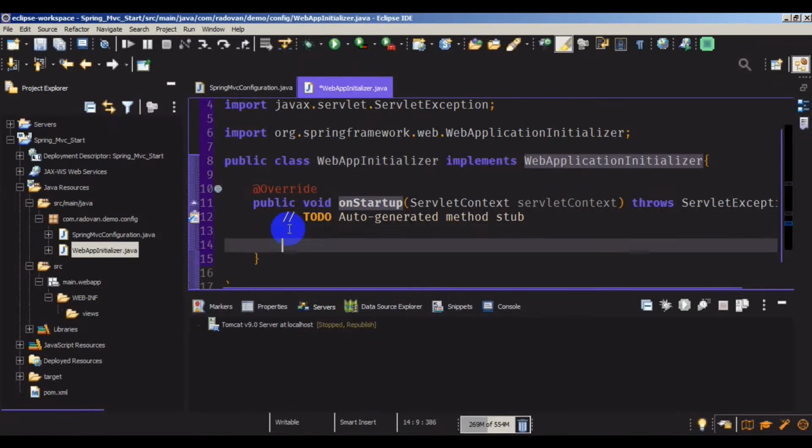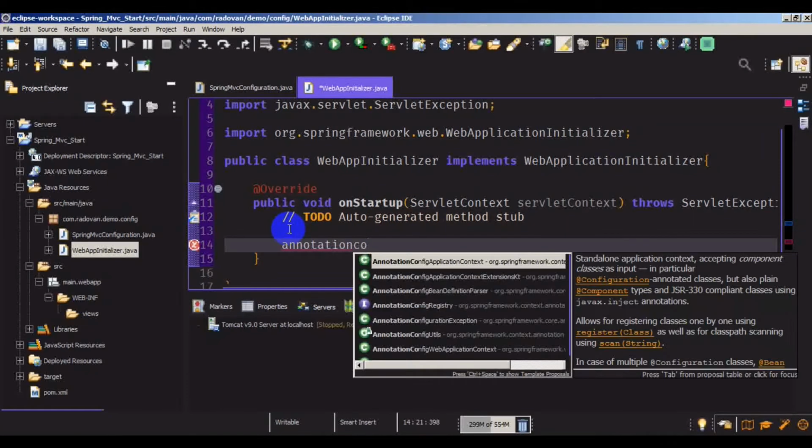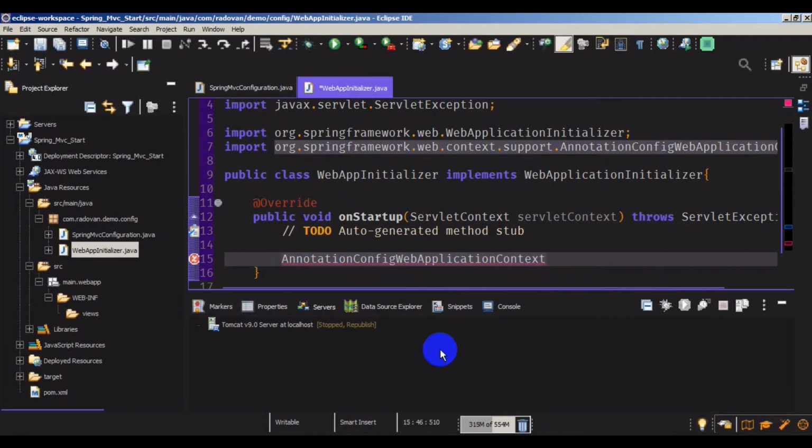The first thing that we need to create, the name is a little bit long, is AnnotationConfigWebApplicationContext. Here it is. The name is too long, but you need to be sure that it is not just AnnotationConfigApplicationContext, but the web application context for web applications.